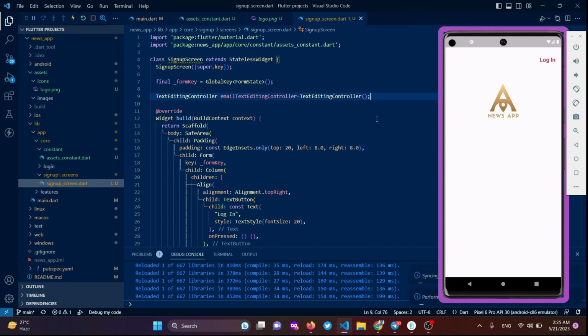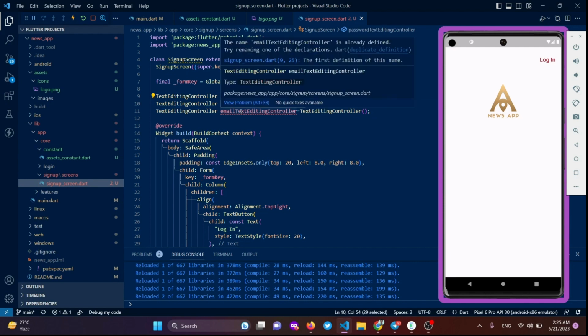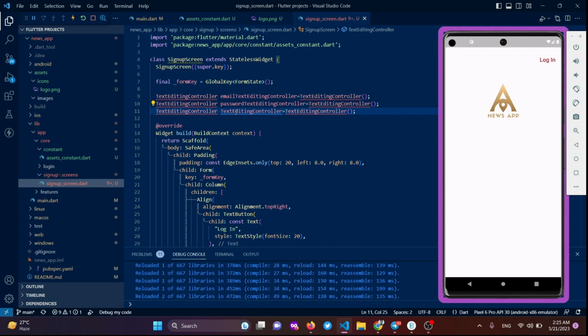So this is for the email. There will be password and confirm password. Password, and this will be for the confirm password.